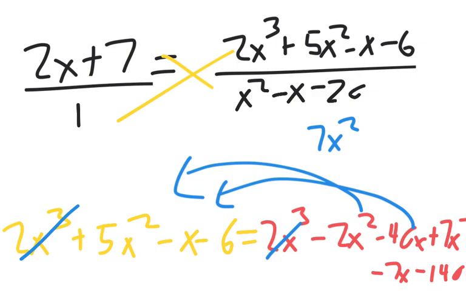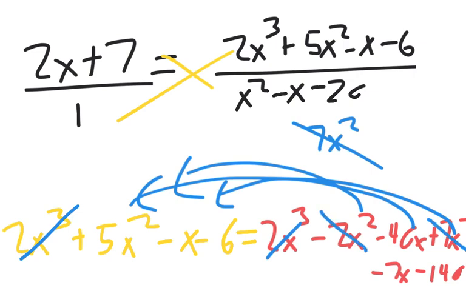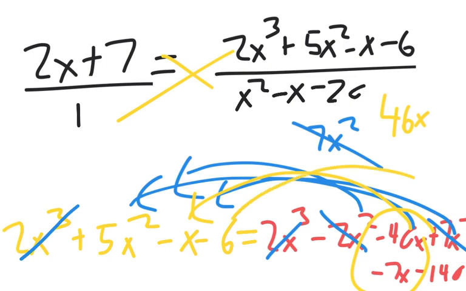Ooh, interesting. Okay, so if I move that over, that becomes a 7x squared, but then if I move this over there with it, that's a negative 7x squared. That term's gone. So I'm done with these. And then these combine to be negative 47x. Move negative 47 over x, it becomes positive 46. Sorry, I'm just trying to see if this works. 46x, move the negative 6 over, it becomes positive. So that's going to be negative 136. Are you following? I'm just doing algebra, getting x's on one side and everything that's not x to the other side. Divide by 46. I'm just curious.